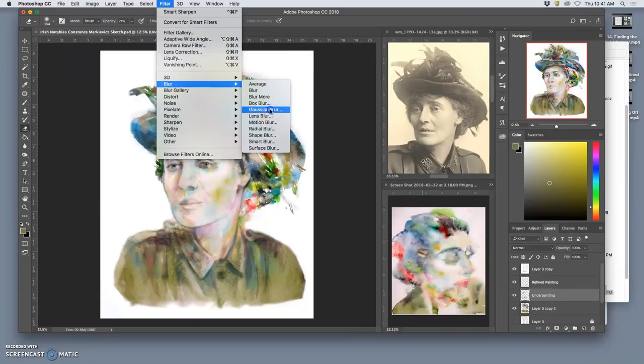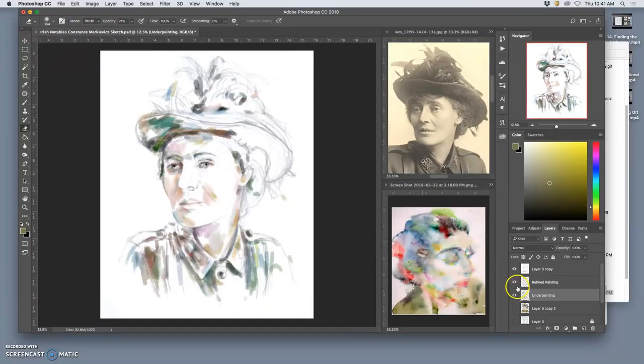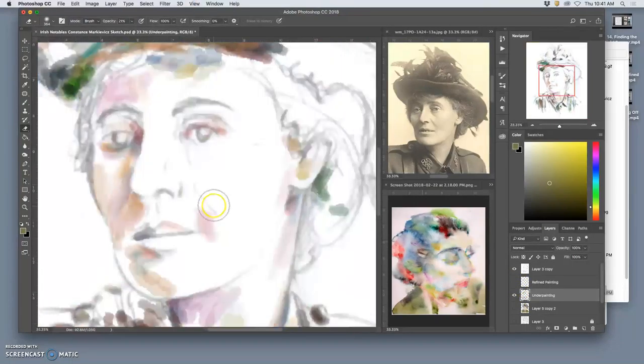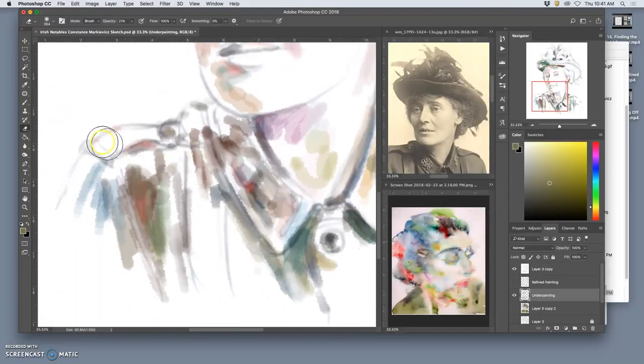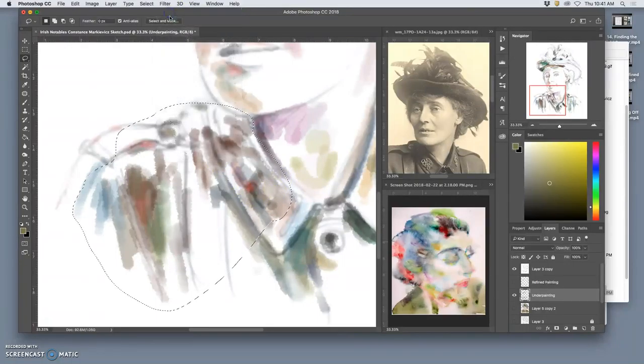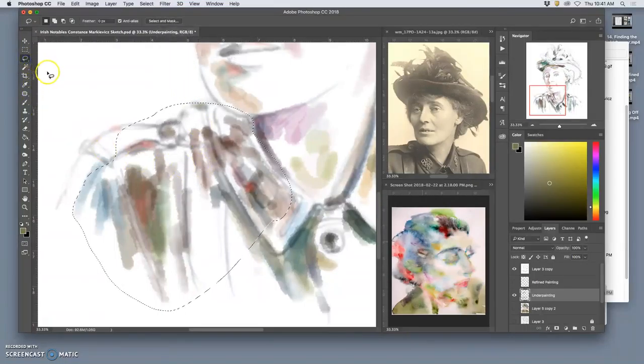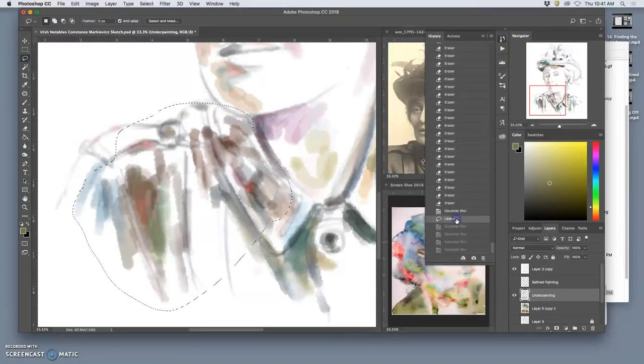and do the Gaussian blur to it of just 1.1 pixels. So let's look at that on its own. And there might be some areas, like in here, where it feels a little too sharp, where I can just kind of circle all of that and blur it a little bit more. By repeating that over and over. And you'll see that slight difference.